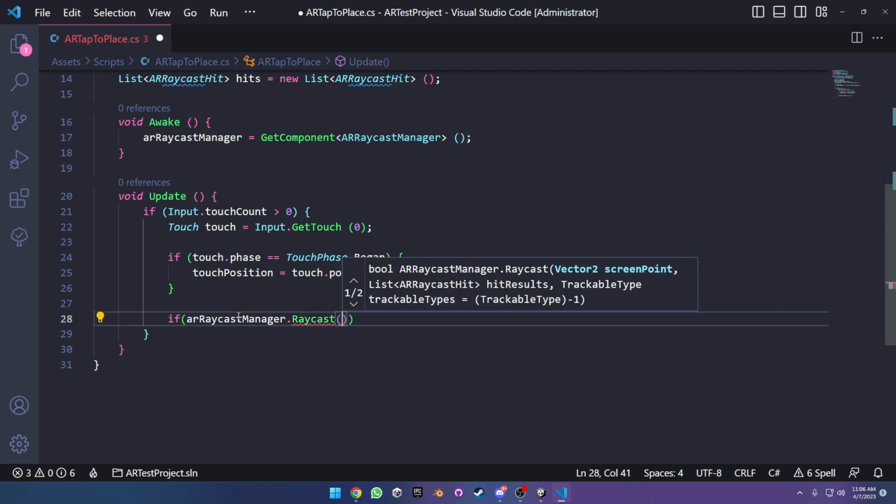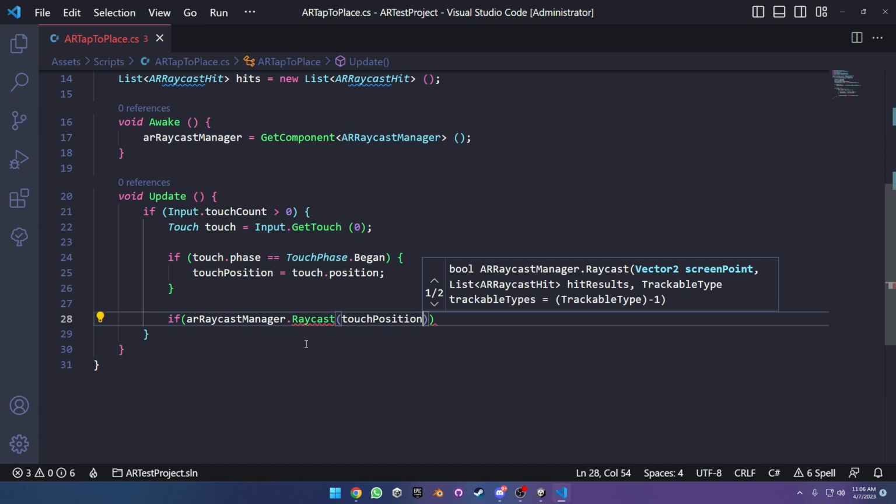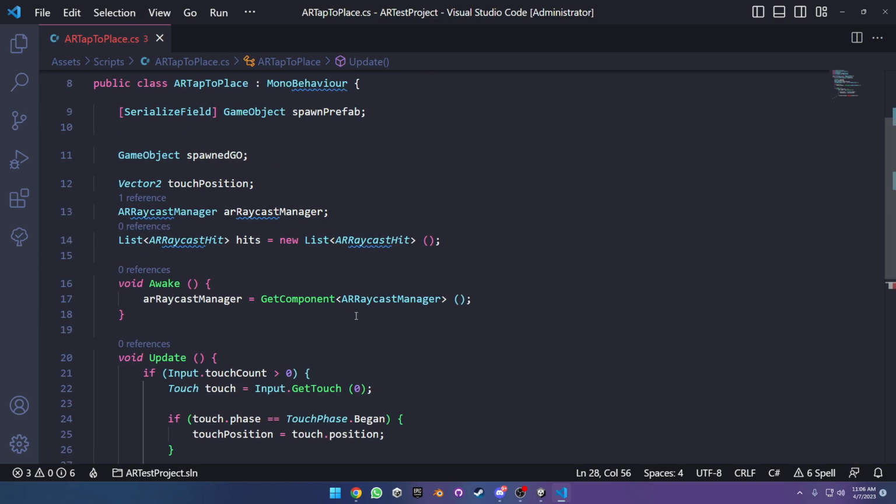So we're using its raycast, which has fewer parameters. And then we can say touch position for the position. So if I hover over it, you can see it says you need a screen point specifically, which is touch position, of course. And then we need a list of raycast hit results, and then the trackable type. So it's pretty simple.